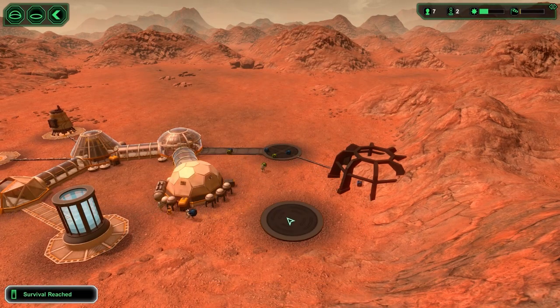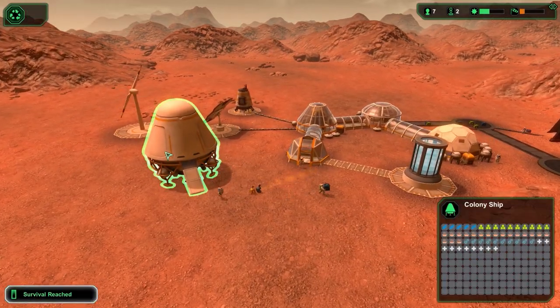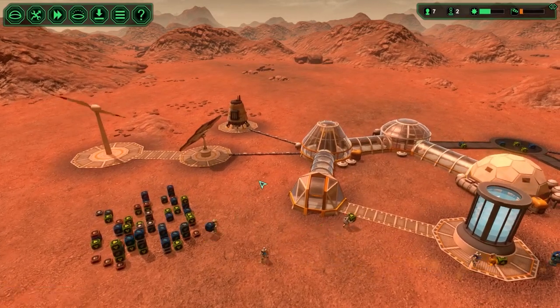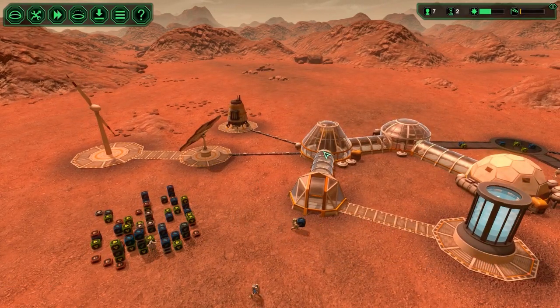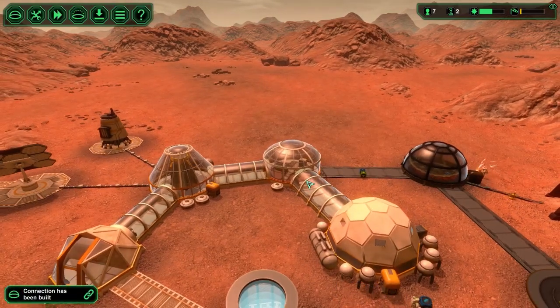Yes I can. I'll place a small storage system there, and then what that'll do, when I get rid of this colony ship, which I'm going to do now, which is recycle it basically, I'm not a big fan of the way that it just instantaneously goes bing and disappears. Same as these things here. When you get rid of the canteen, it goes bing and it just disappears.